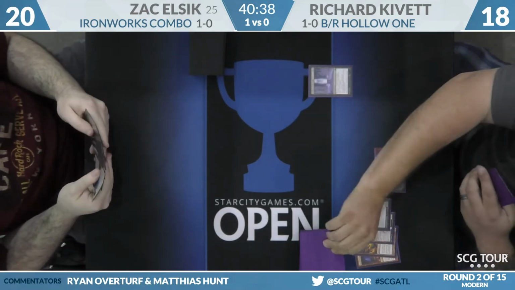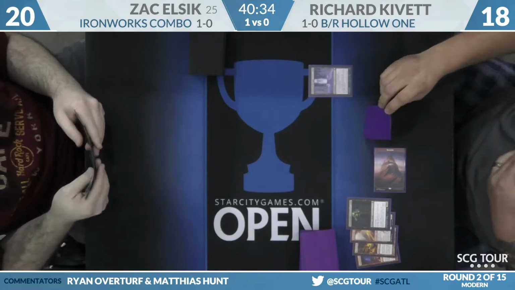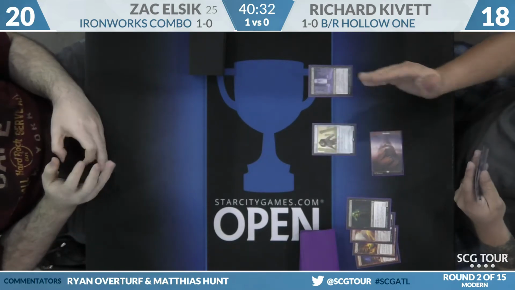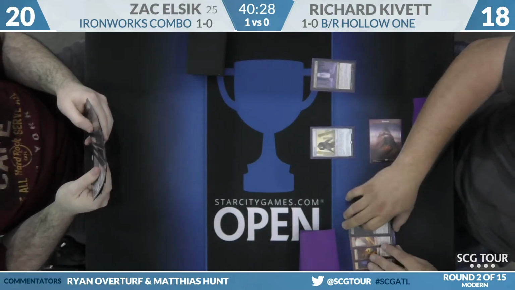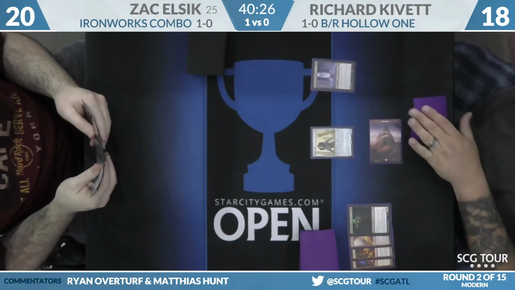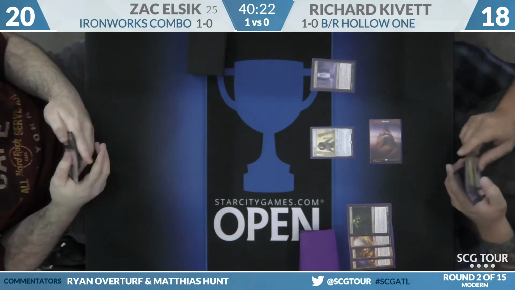And here's the other advantage we have. Leyline of the Void, as opposed to Rest in Peace, is Kivett gets to have a graveyard. He has that Faithless Looting waiting to be flashbacked. He has a turn 1 Hollow One. Let's just do it all. Yeah, Cycle Street. Oh, I got that square too. Ooh, you're going off. The Street Wraith, that popped off, so that's a square for me.